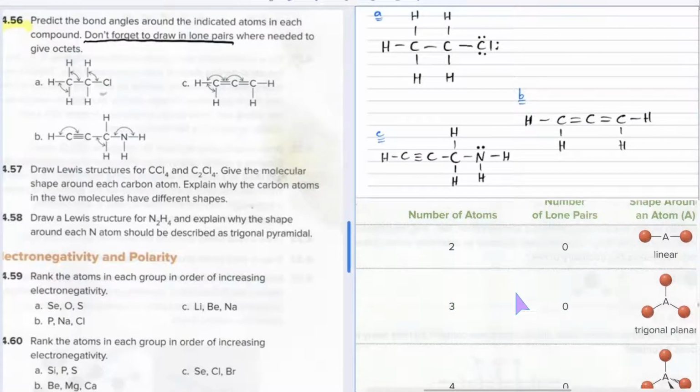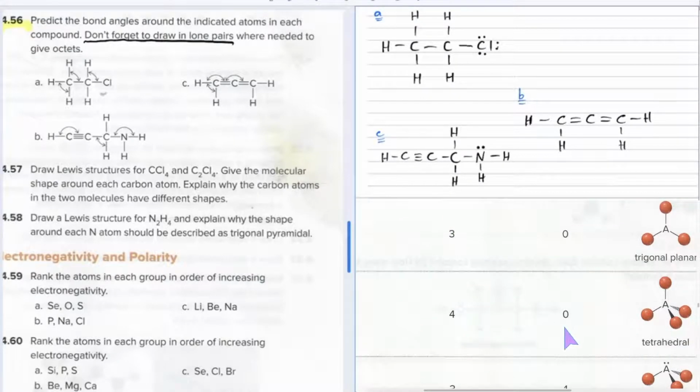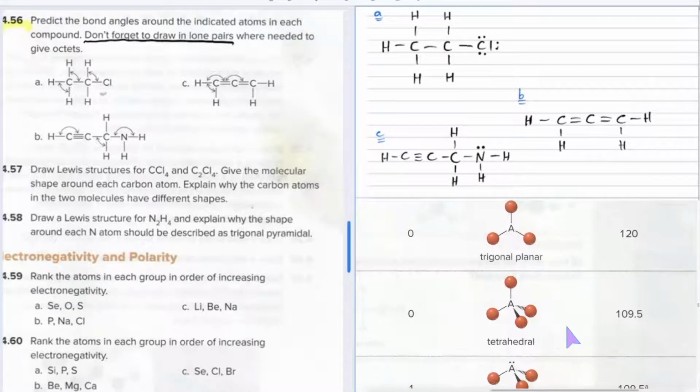This is a tetrahedral structure, and the bond angles are 109.5. So tetrahedral looks kind of like this, where you have the central atom, and then the 4 other atoms that it's connected to are pointing towards the vertices of a tetrahedron, and then the bond angles are these angles. So this to this to that angle is 109.5, and they're all 109.5.